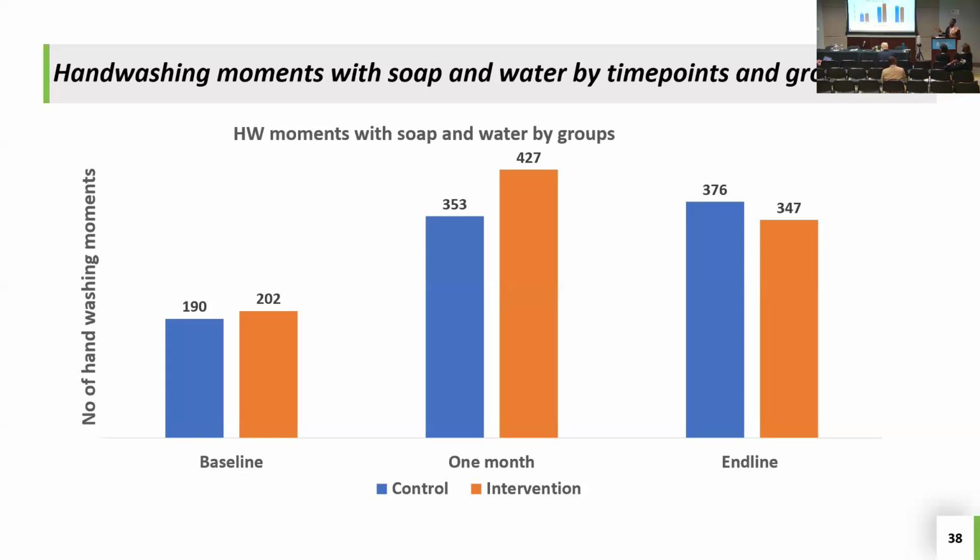After the first 2 months, when the program has been rolled out and you see this spike, in the long run, the natural course begins to take control. And what you see in the end suggests that the soap itself becomes an important factor for people to wash their hands with soap, irrespective of whether you have a stationed hand washing facility or not. That is what it seems to suggest. And as we go on, we shall look at these results critically, and get to know where this could be coming from. But what we see, if you compare with the baseline, is that the presence of soap, or even the fixed hand washing facility, does play a role in stimulating increased hand washing behavior.